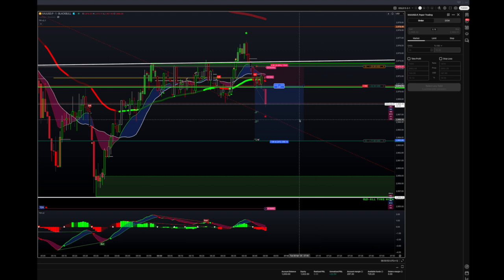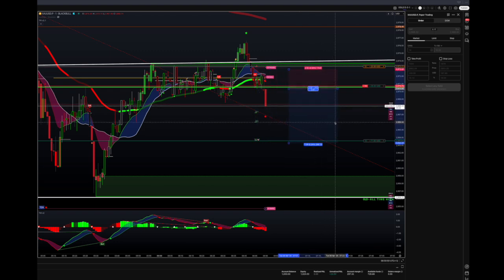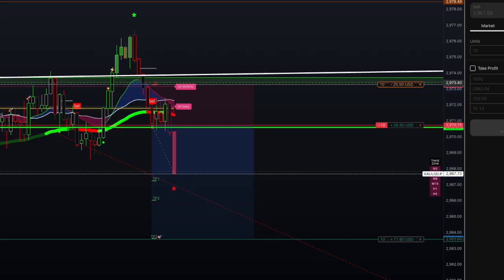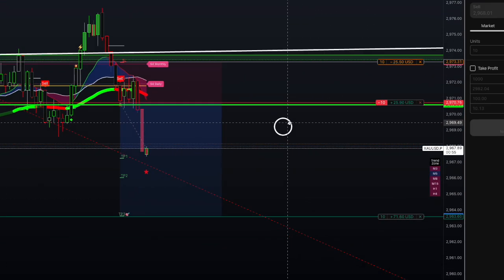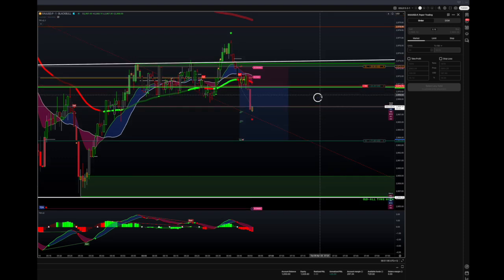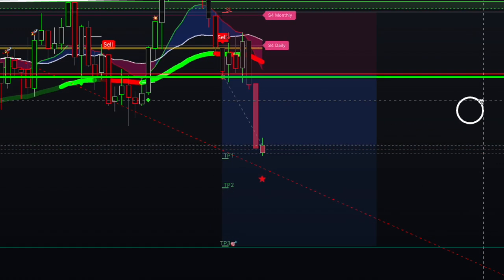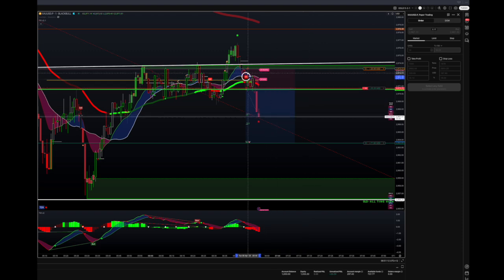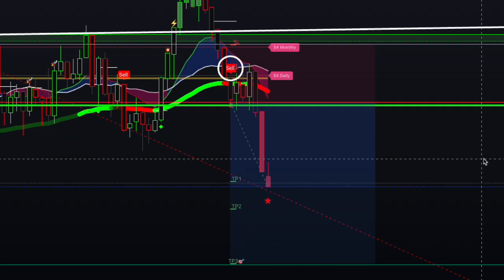Alrighty team, so here you can see I am inside TradingView and I've already jumped into a sell position, and so you can see there, if you look closely, I've drawn a short position already with that red box on the top and the blue box on the bottom, and price is moving towards our TP1 level right now. So there is a bright red sell signal that you can see, and inside right there, I've just put the circle over it. That's our sell signal.